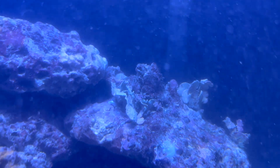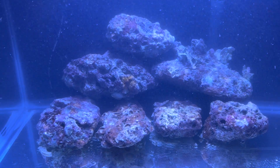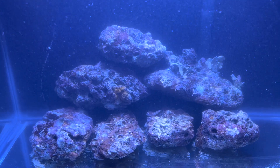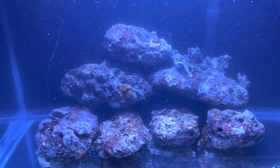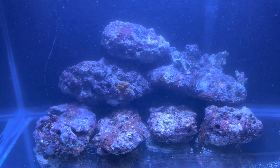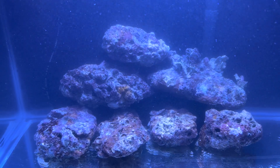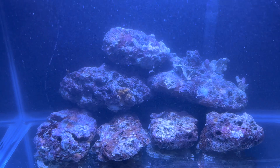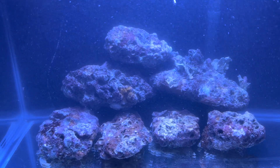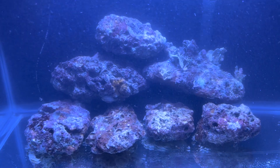We'll see how much of this stuff makes it, but we're really focused on the biome — that's what I want to see. We can take all of this natural ocean life and we'll watch this rock for a period of time to make sure it doesn't have any of those things we don't want in our tanks. We're going to use this to seed about a four to one ratio of live rock to base rock — so 20% live rock, 80% base rock or dry rock. We'll see if we can seed that and get this kind of life to grow on that rock and how long it takes.